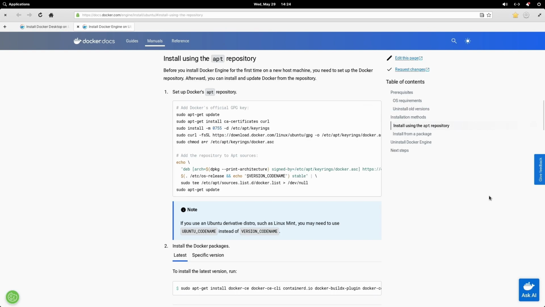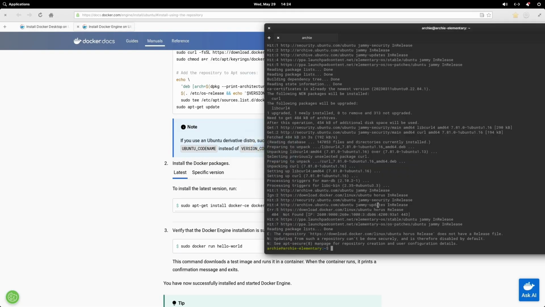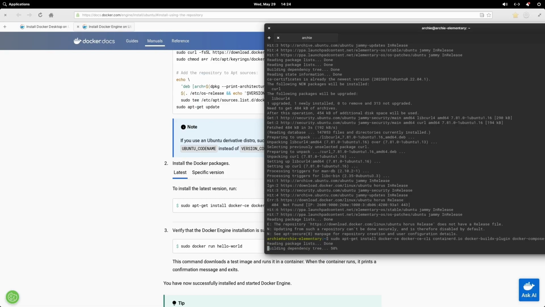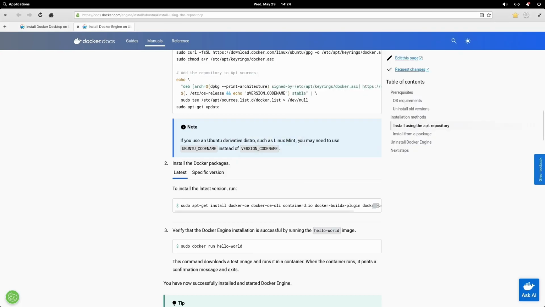Finally, we installed the latest version by installing all of these. Copy, paste. Okay, so copy pasting the previous script didn't work. So let's make an executable script.